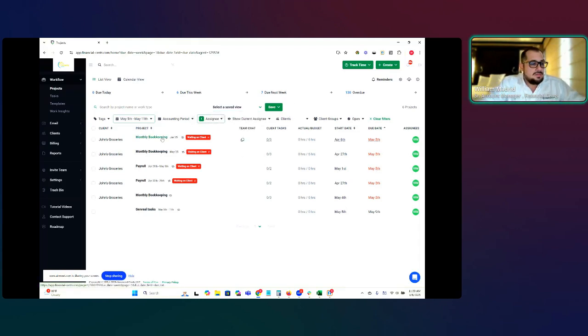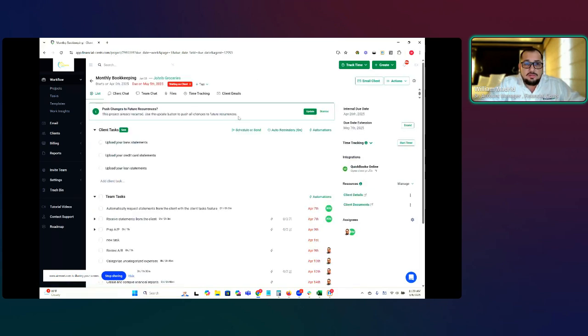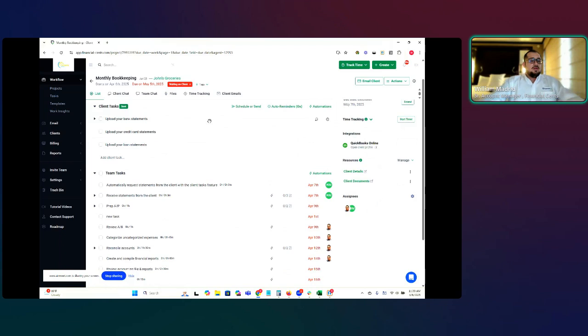So I think the next thing I have to cover here quickly is going to be the time tracking inside of Financial Sense. Really cool feature we have with time tracking. Most firm members, bookkeepers, preparers, etc., don't like tracking time because it's not usually a perfect system. We don't track time for one customer all day typically, right? We're moving around a lot. So it's a lot of stop, start, and it kind of becomes a hassle when doing the time tracking. So Financial Sense did fix that problem when it comes to workflow.